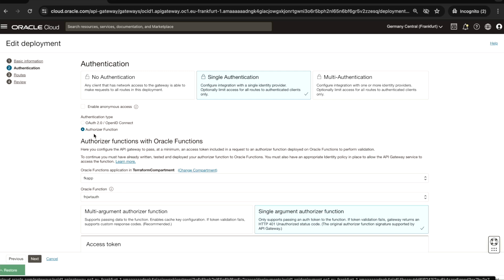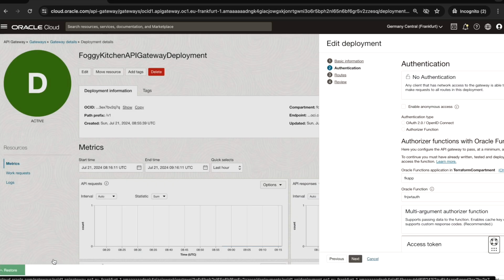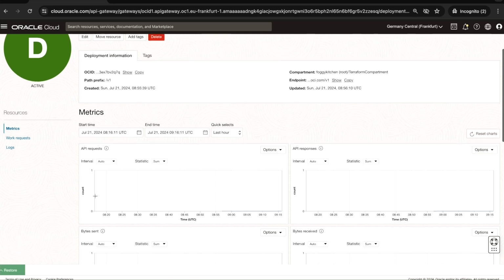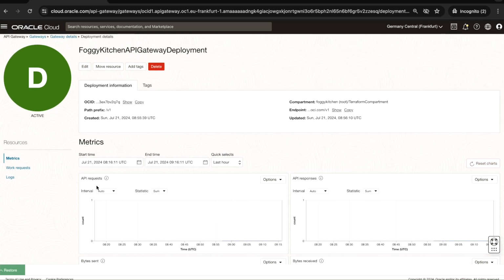There is an option which has been chosen, authorizer function, and our function fnjwtauth is chosen here to be invoked in a single authentication scenario. Okay, looks like ready. So this is what we have here.